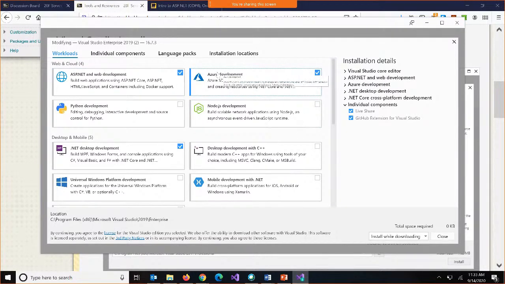If these aren't checked, you want to check them off, and then you'll get an install button down here. So without these, you have Visual Studio installed, but the templates for creating web projects won't be installed in your version. So you'll want to modify your installation.